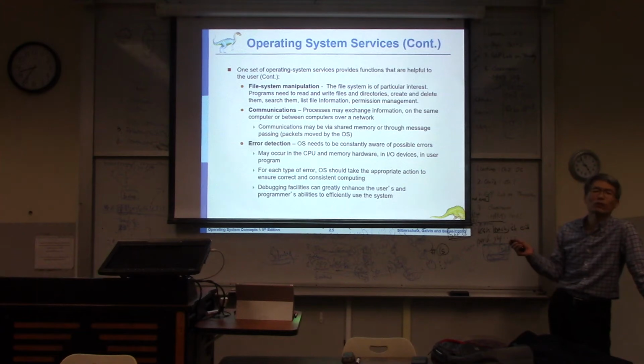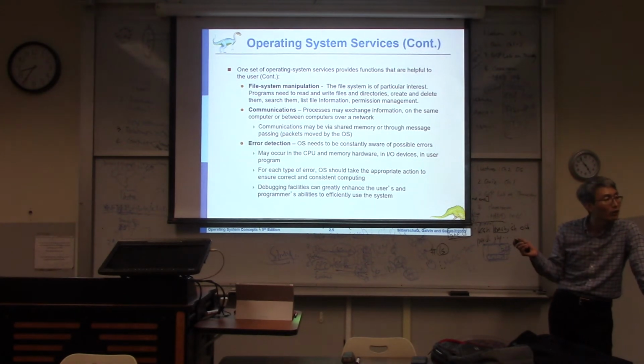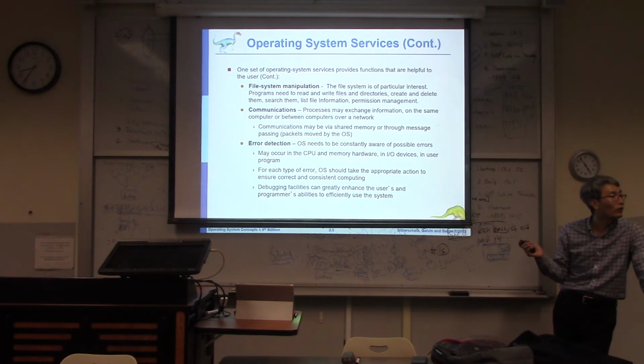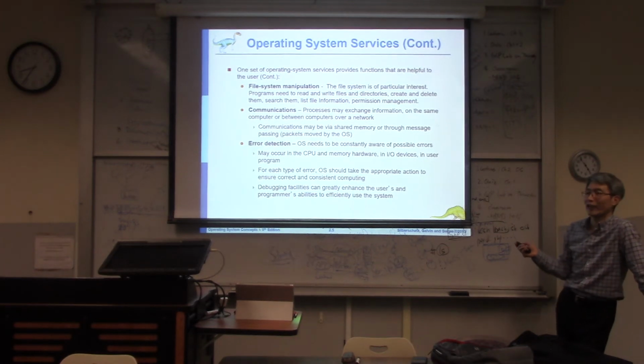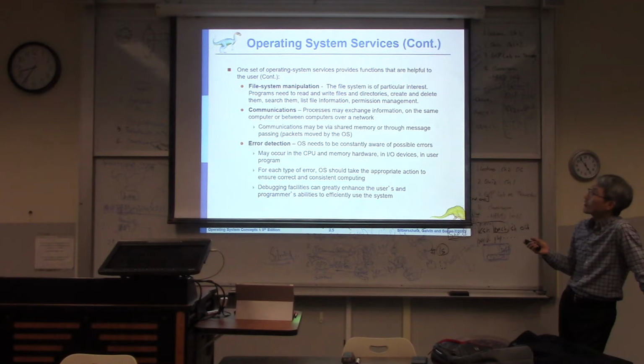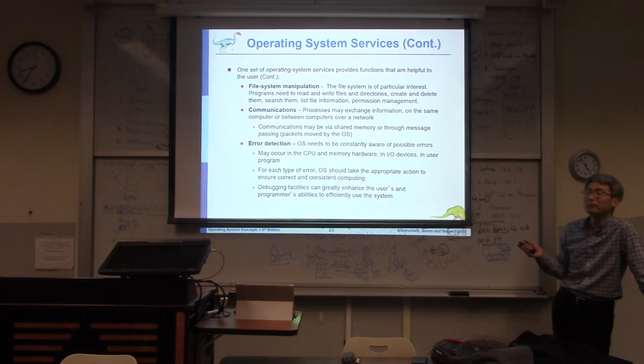There are a bunch of different types of errors. Some of them can be detected by the thread, and the operating system should check. So the operating system should be in charge of such things. Many times, the OS actually ignores such errors. Why?